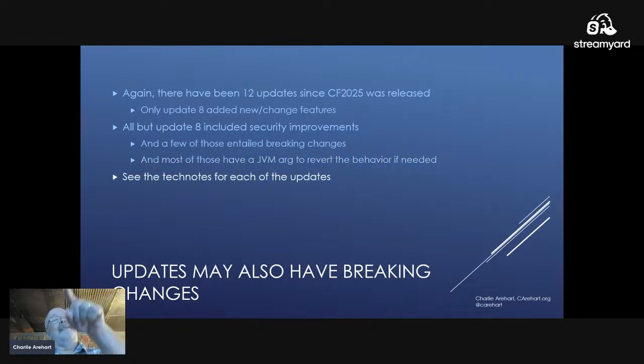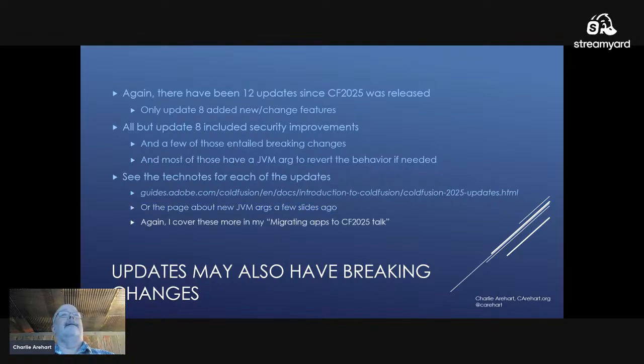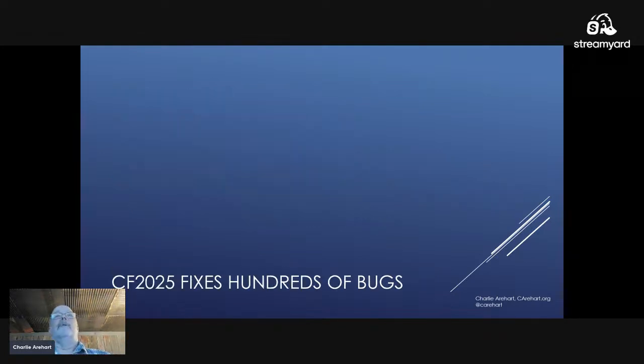The tech notes do discuss it. So each update, again, there's the link to all the tech notes for all the updates for 25. Each update's tech note discusses the change. And then I do a blog post every time an update comes out, and I try to cover a little more detail about that update and the new JVM argument and what to think about. But I'm doing it the day it comes out. So sometimes there's more discovery later, and check out comments at the bottom of my blog post where there might be people sharing news. And then I talked about that JVM args page. So check that out. And there you go. I'll cover some more in the migrating apps talk.